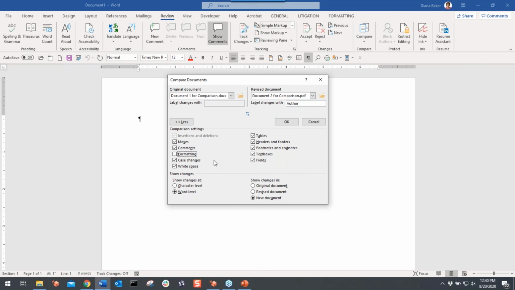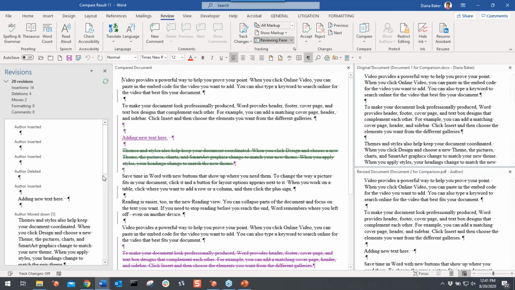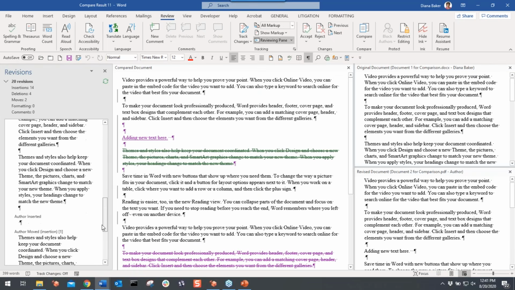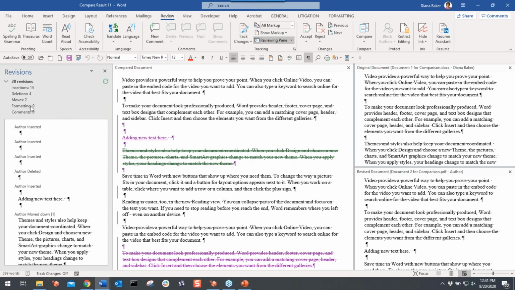However, if you really did indent a particular paragraph, if there was an indented paragraph in the PDF and it wasn't in the Word, then it wouldn't show that. So that's the downside to turning formatting off. But with formatting off, do you see how I don't see a lot of those styles that it was showing? Comparing formatting is 0 now because I turned that off. So that's the downside to comparing a Word document to an actual PDF.